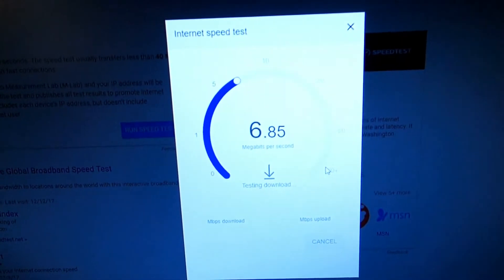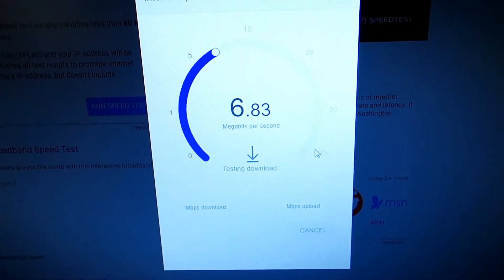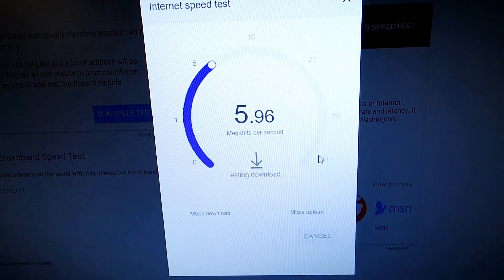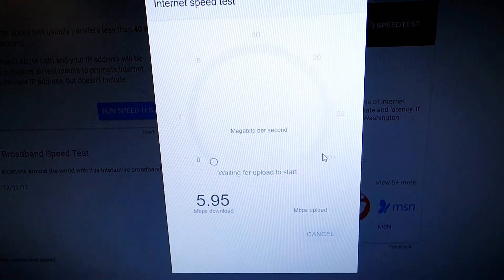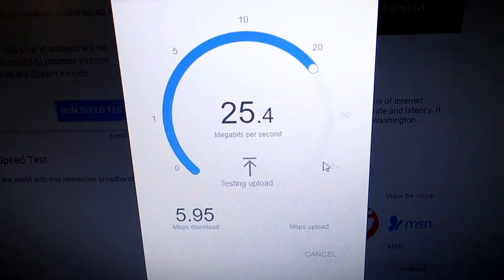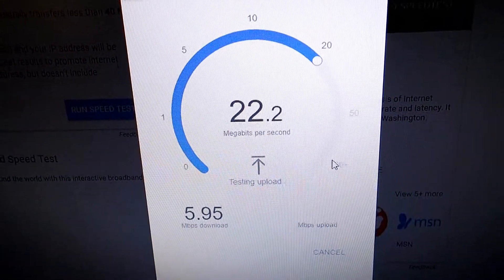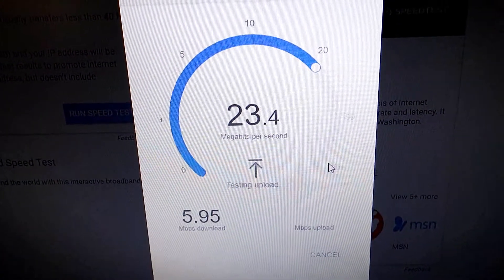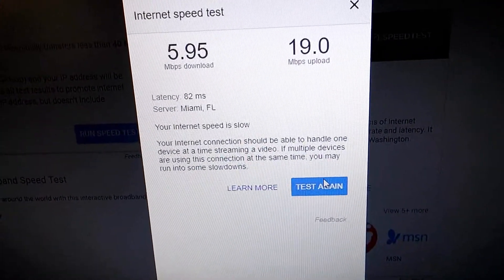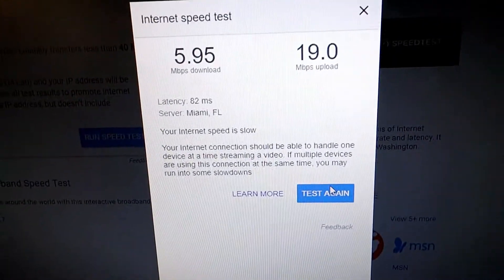So let me show you. Here's what I'm getting back here — it's furthest away from the router. Now you're probably saying, well move the router, but that's just not an option. I like where it's at, I like the access, so it's staying where it's at. This is pretty much garbage back here. It's going to stop at 24 — that's just shit. I'm paying way too much to get that kind of crap.